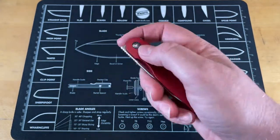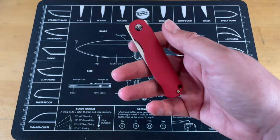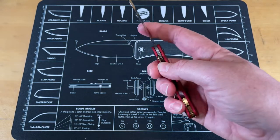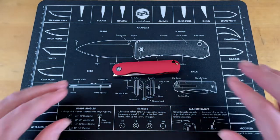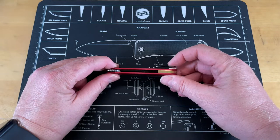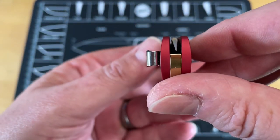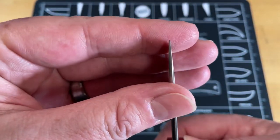This would be a good little EDC knife — it's not real big, about the same size as the Pena X Apache. This would be something you could take in your pocket. I'm going to take the pocket clip off and carry it in the fifth pocket — the watch pocket. Pocket clip tension is just about right. I was wearing track pants when I first put it in my pocket, took a shower, put on jeans, and it carries pretty well in both. I'm not seeing any real issues with centering.